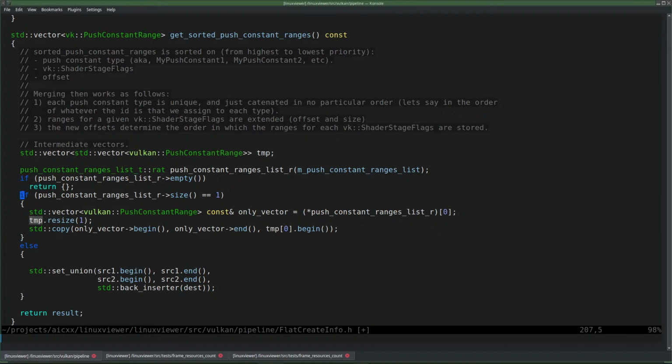And yeah, if we have more than one vector, we can merge them. At least we can merge the first two. Man, how to write this efficiently.